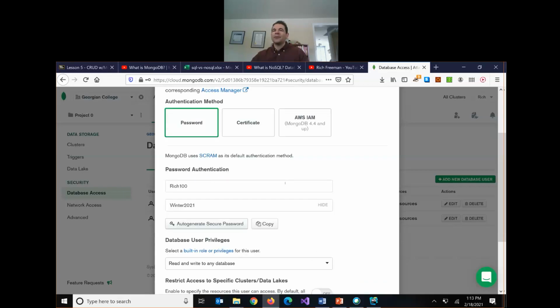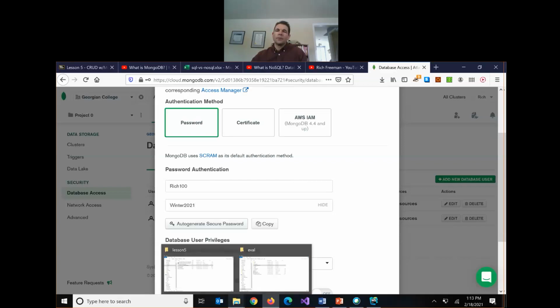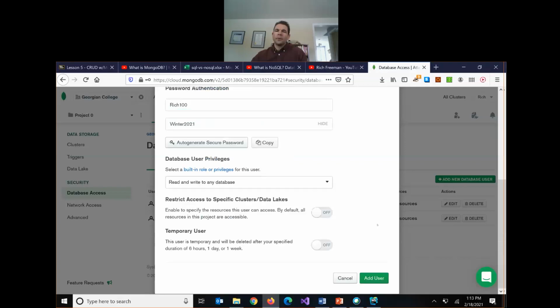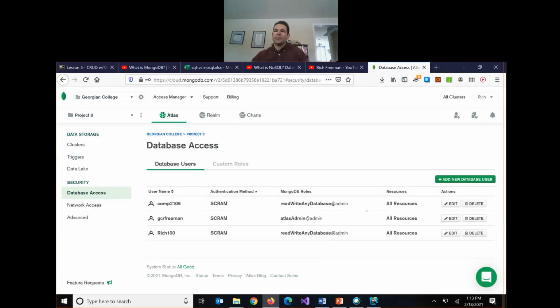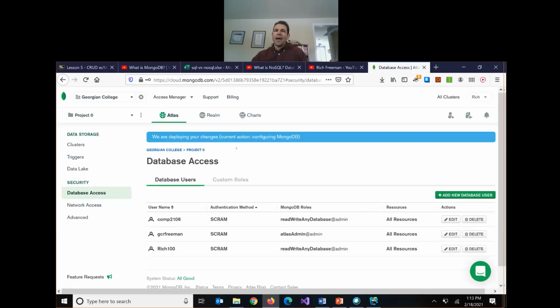A strong password would be a good idea. Because I'm going to be putting mine in and out of my code, I'm just going to keep a simple password. And then just click on Add User. So now I have my new user here.